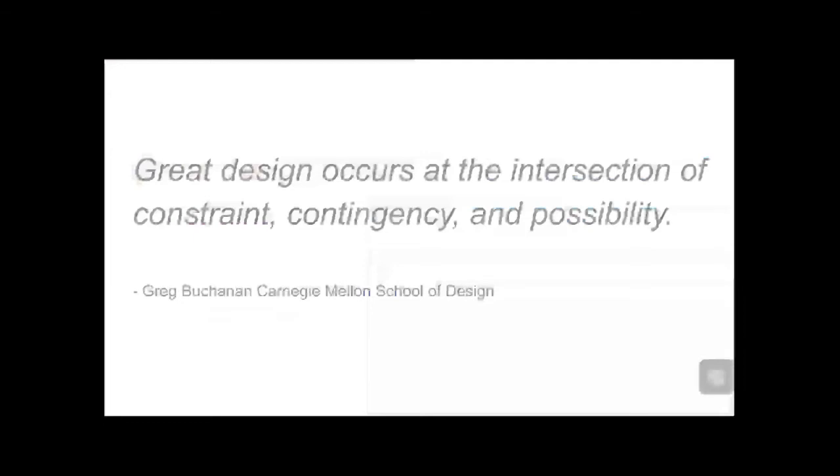Here's another quote from Greg Buchanan from the Carnegie Mellon School of Design. "Great design occurs at the intersection of constraint, contingency, and possibility." So design doesn't simply come out of some genius or artistic or innovative mind without any influence or environment. In fact, it really is having a constraint, like understanding the limits of an environment, having certain boundaries, having a budget, having a timeline, having to meet certain stakeholder needs, which creates effective and functional and meaningful design.